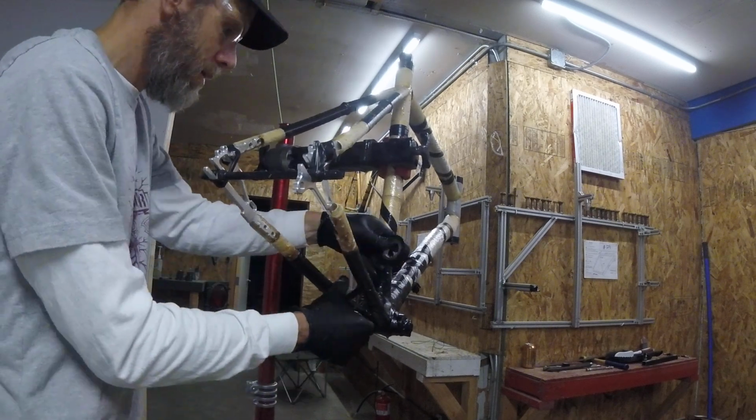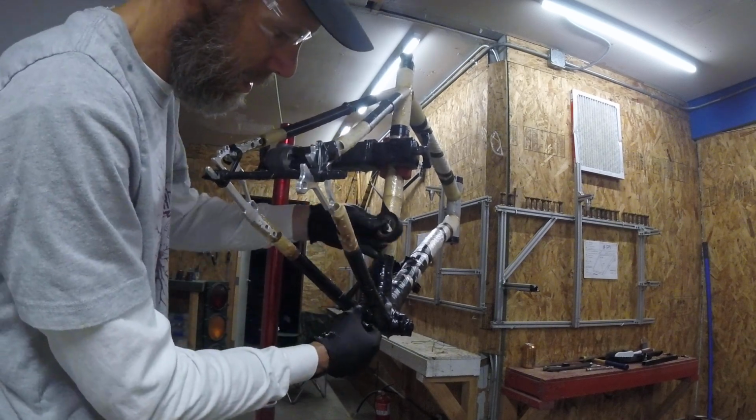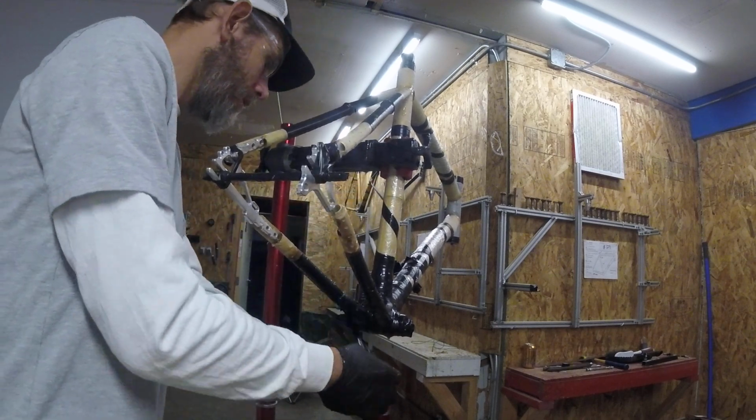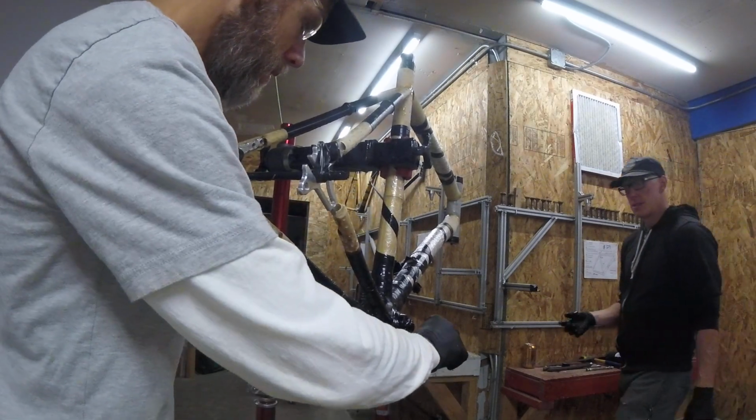Remember, tight is the name of the game with the tape. You want to keep tension on it. If you leave it loose and pillowy, it's just going to turn into unuseful vinyl.